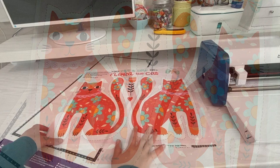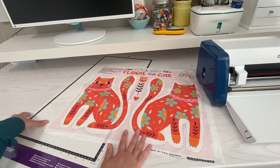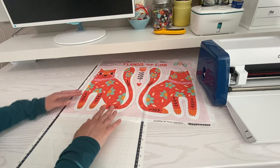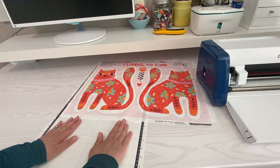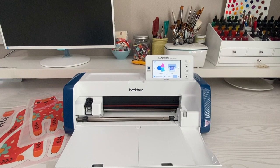Here is my panel. I'm going to cut this piece of fabric in half, saving the cute little designs to play with later. That way I can put both the front and the back of the cat onto my 12 by 24 inch standard mat for my ScanNCut DX. I chose this mat because the cats are tall — the highest point with the tail goes down to about 14 and a half to 15 inches, so I need this longer mat.